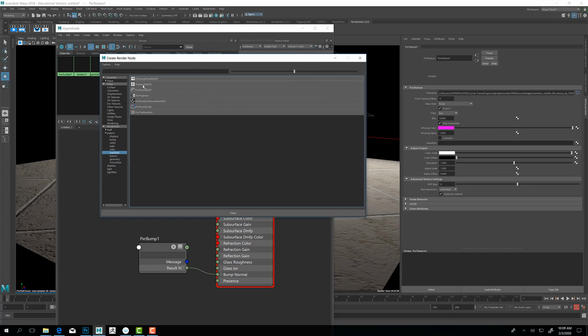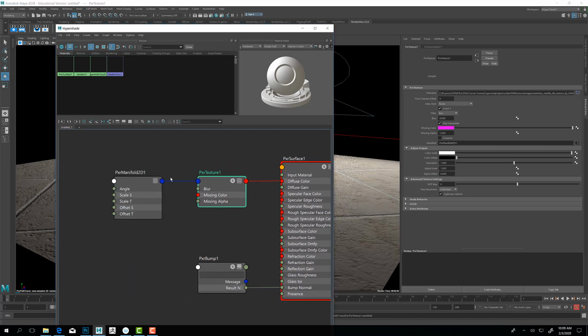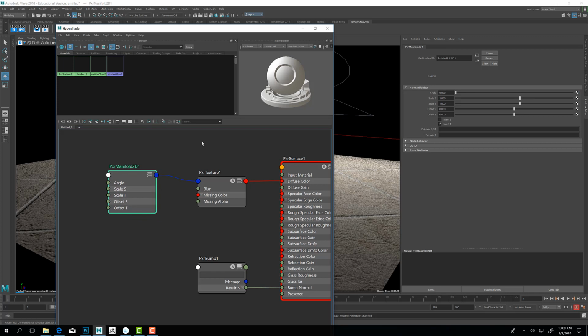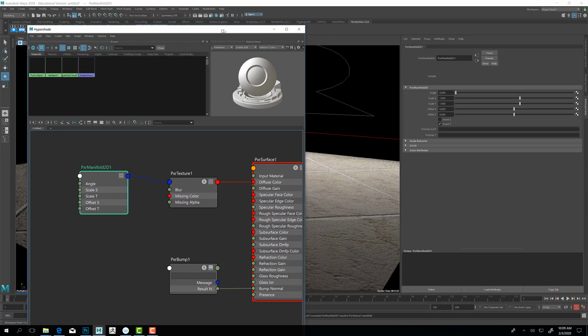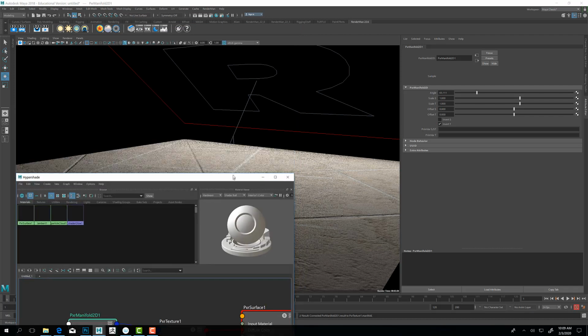Pixar Manifold 2D, that's what I'm looking for. This allows me to pattern or repeat the image as much as I want. I can change the angle, the scale, and the offset. If I click on angle, we can get it to rotate the image.